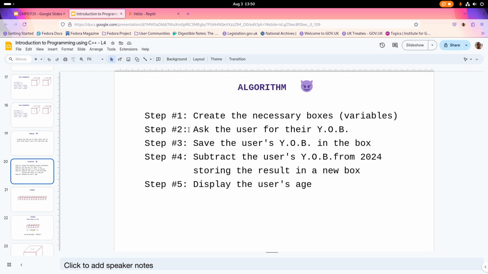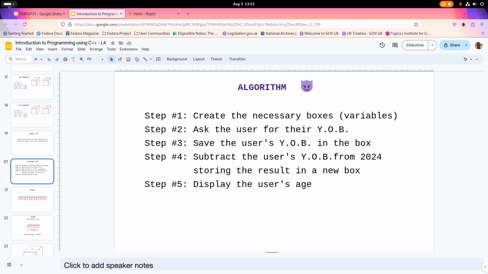Once we get the user's year of birth stored in our variable, in our box, then we can do a simple subtraction: 2024 minus whatever the year of birth is, and that would give us our answer for age. And then of course we would simply display that result. So a pretty trivial program. We ask for the year of birth, we calculate the age, and then we print the age.